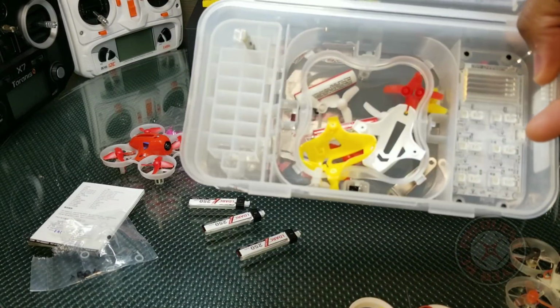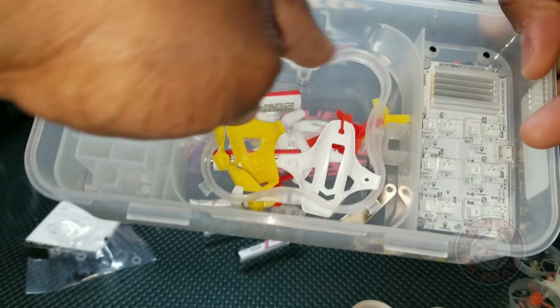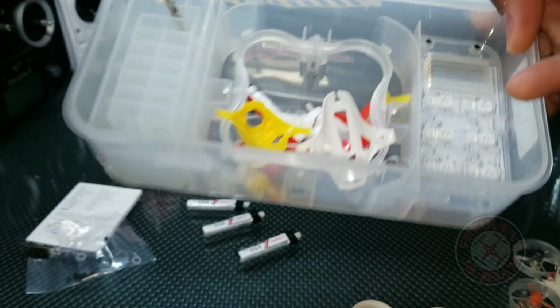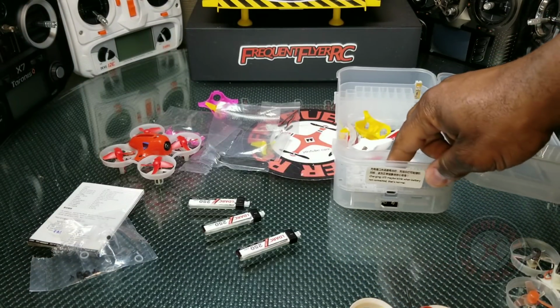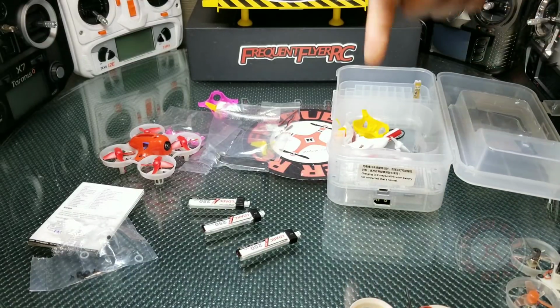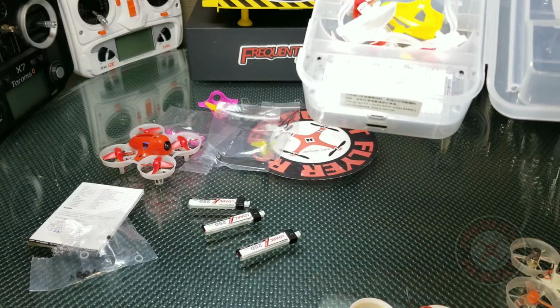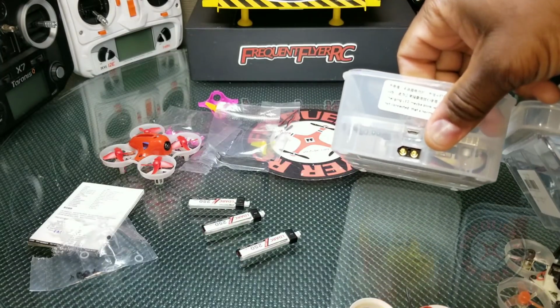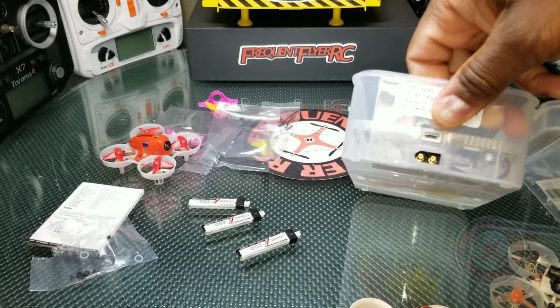And here you can see this is the little outline for the Tiny 6X to sit in. They gave us some rubber bands as well. And over on the side here, they actually have a charger in here. So this is a 1S charger. It charges up to HV. You can charge it with LiPo power, or you can charge it via USB, micro USB.